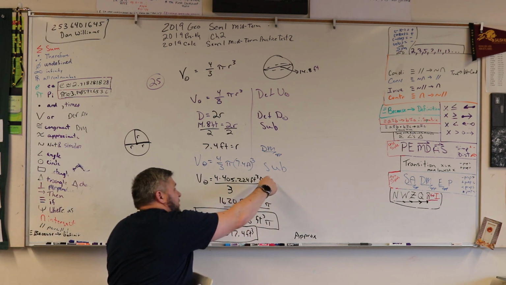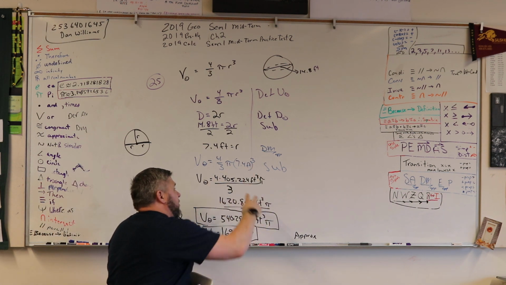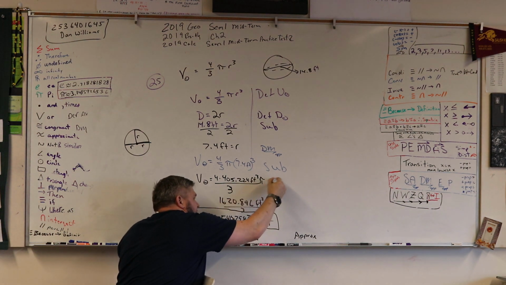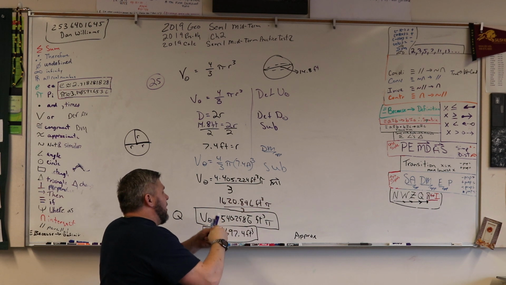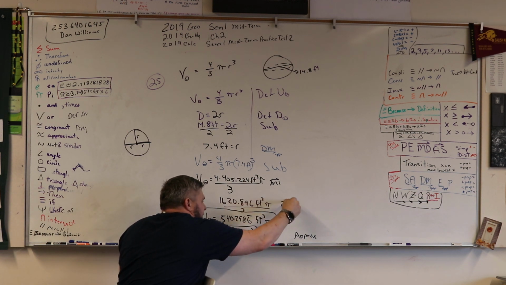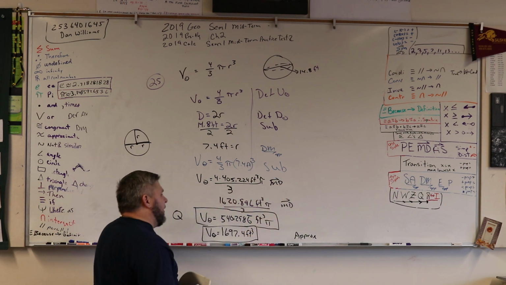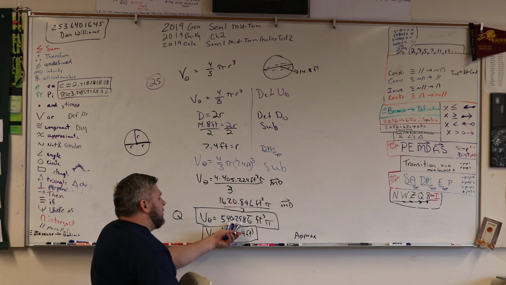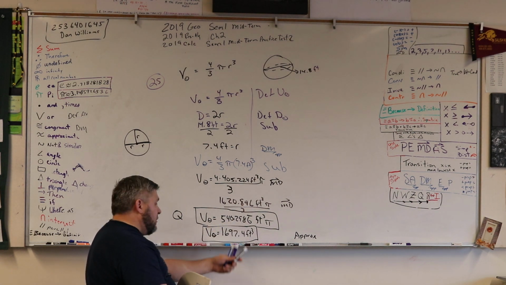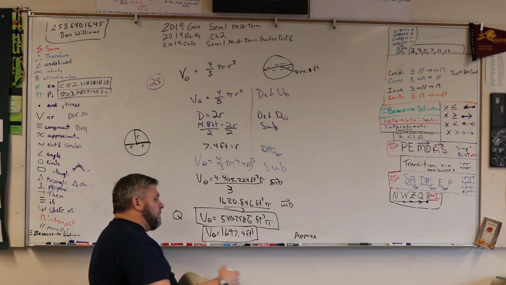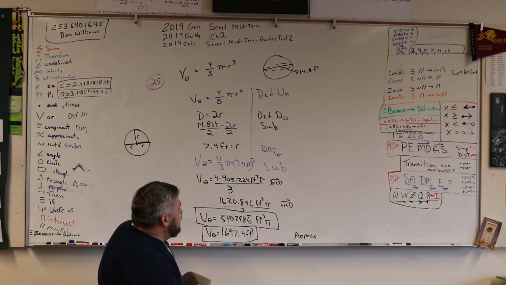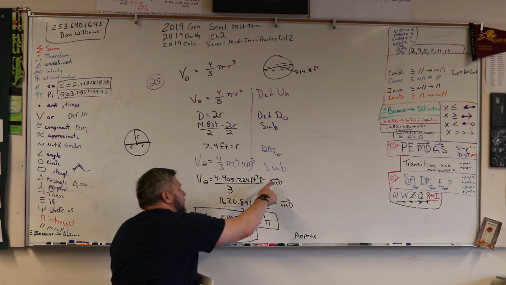So, what did we do? We substituted. What did we do? We multiplied, right? So we multiplied from left to right. And then we continued to multiply from left to right. Is that MD? Yes, sorry. And then, what did we do here? Divide. We actually rounded it off, right? Yeah.